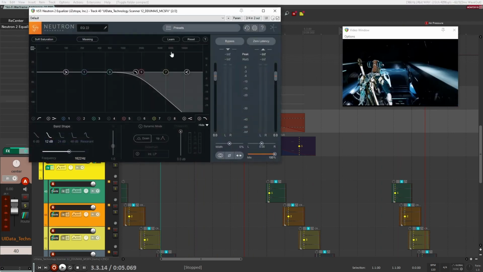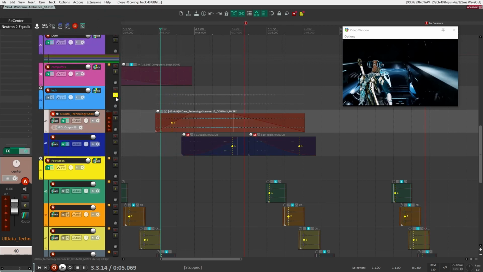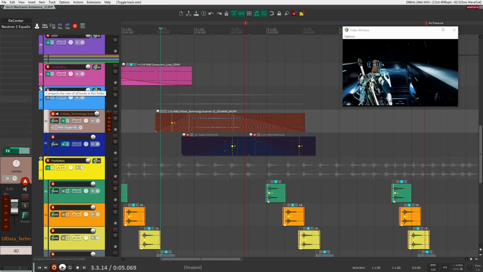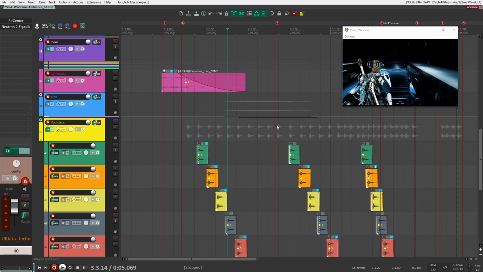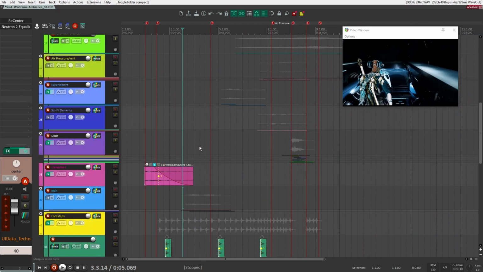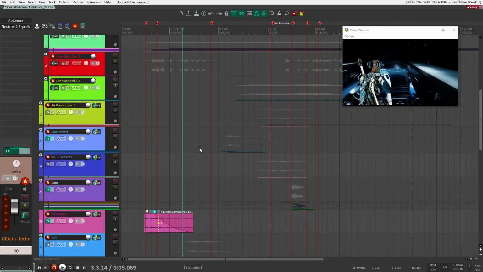And again, here, just some EQ to cut out some of the highs and Recenter to position it. But this is from another sound pack of mine, my robotic sound pack. So yeah, just kind of drag and drop these in, and they kind of just worked as is. So I didn't really have to massage them too much to fit them in. But those were the one-shot elements that I had.